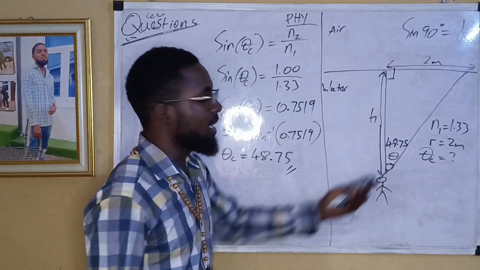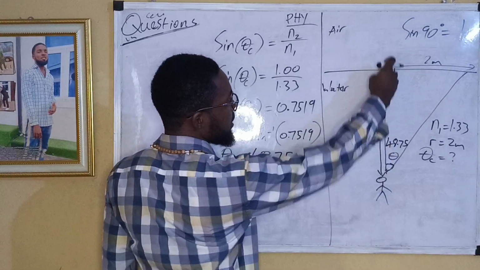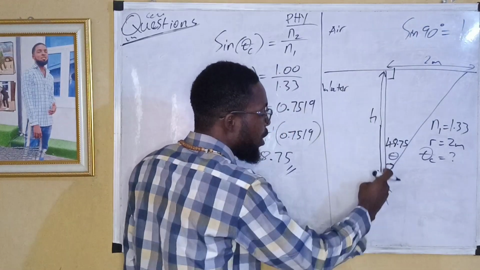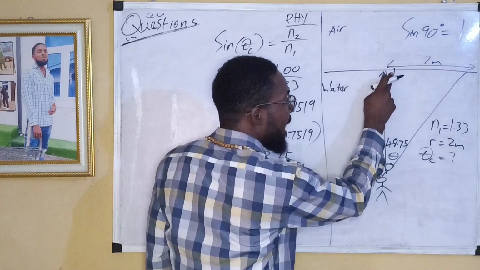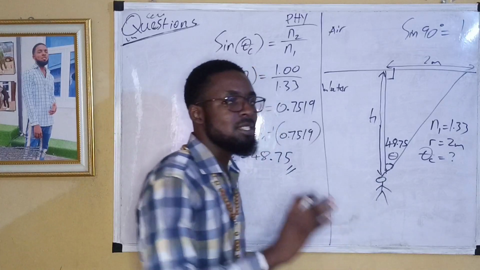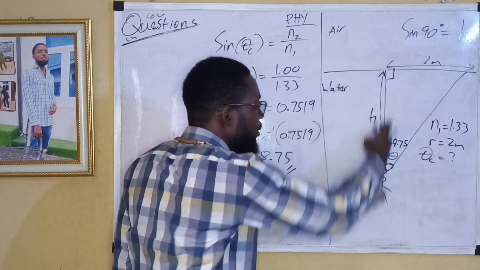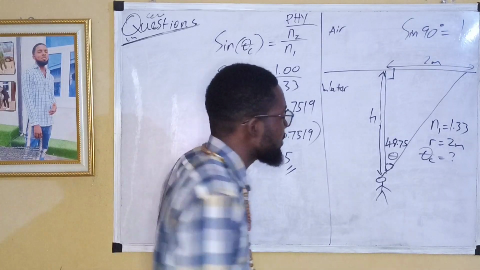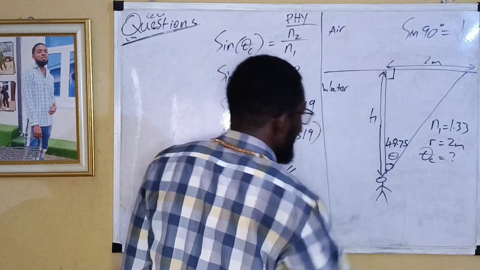90-degree right here. This is a right angle triangle. We are looking for the adjacent. Remember that the adjacent line is the line on which the 90-degree angle and the given angle lie on. So we are looking for the adjacent. It's very simple, you don't need to stress yourself. How deep is the diver? This is what we are looking for.